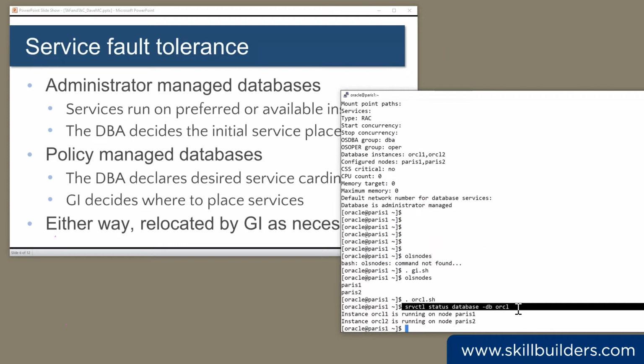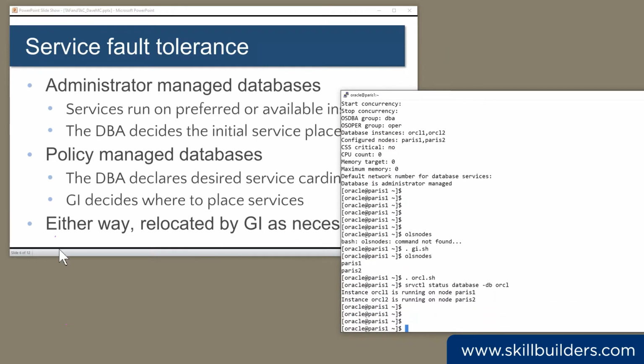Once you get to 3 nodes, 4 nodes or more, then policy management becomes a much more powerful capability. So what I'm working with is administrator managed. I'm going to tell Oracle where I would like my services to run. They will then be protected and relocated as necessary by grid infrastructure, by the clusterware.